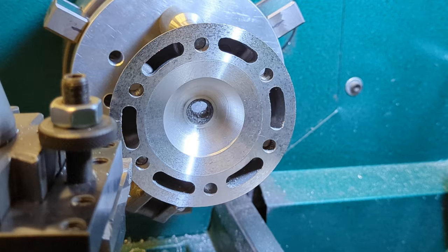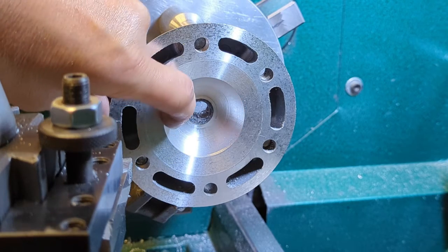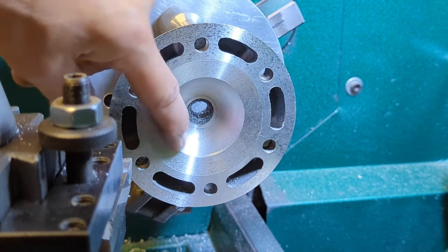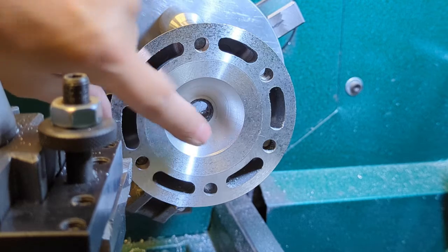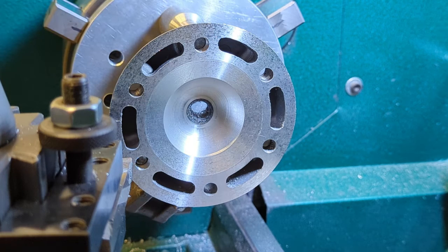This is what our head looks like after we've done the bowl with the forming tool. It is a forming tool that cuts that entire radius. It does have a tendency to sometimes grab a little piece and leave a burr, and there are some very fine vibration marks. So we're going to go ahead and hit those quickly with some sandpaper, knock off this sharp edge, and radius this edge a bit as well. Then the next thing we're going to do is take it back over to the bench and CC the head to make sure we have the right volume we need.